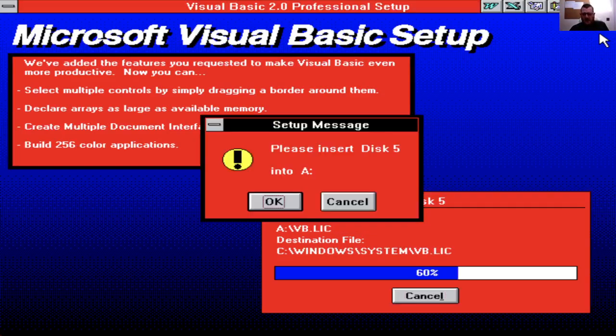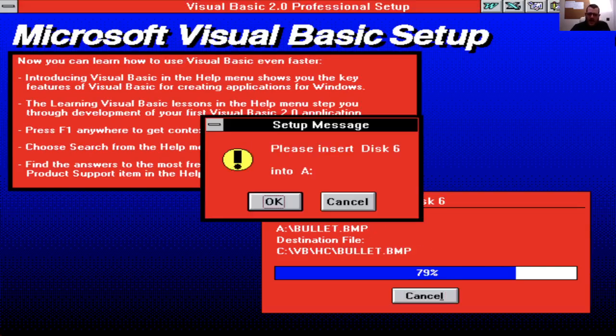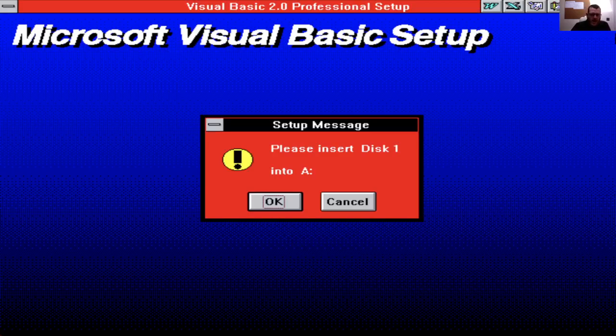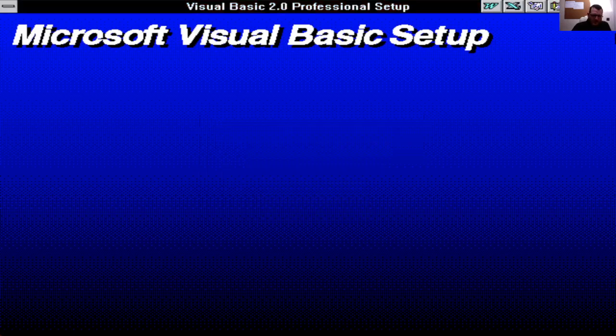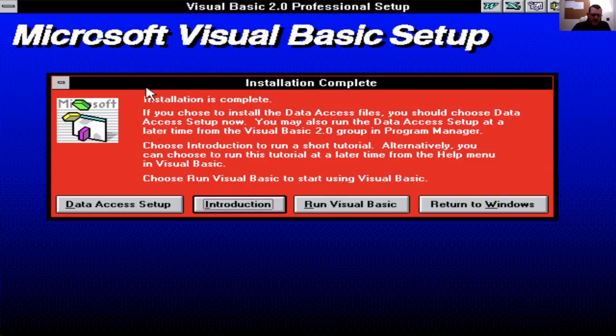Disk 5. And disk 6. And now we need to go back to disk 1. There we go. So now we can run Visual Basic.